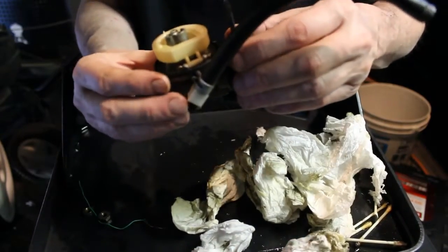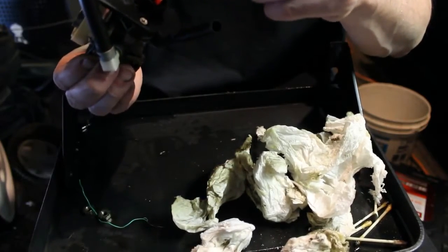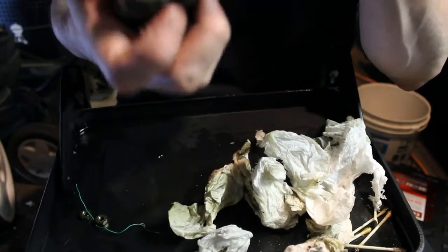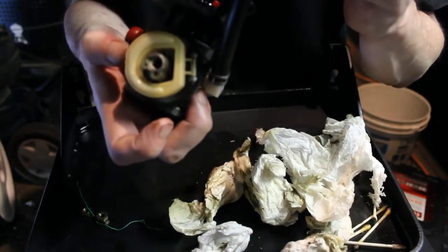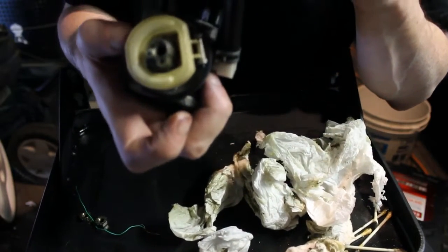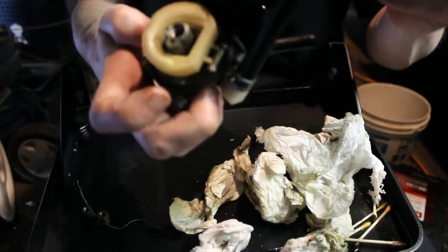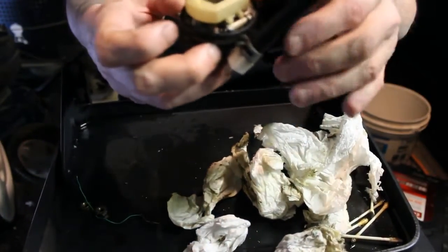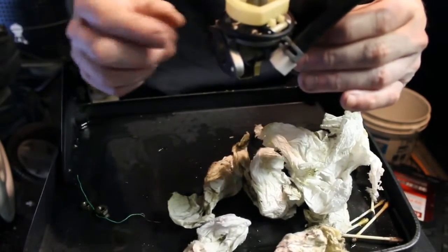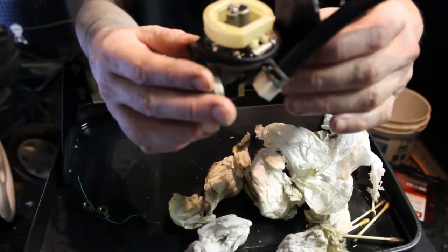You can test the float by just blowing through the hose that hooks to the gas tank. And I'm blowing on it now, and there's nothing coming out. But if you lift on the float, I don't know if you can hear that. That means the float's working properly. So I'm going to go ahead and put the bowl back on, and then we'll put the carb back on, and maybe the tank will be dry by then, and we can see if she'll run.